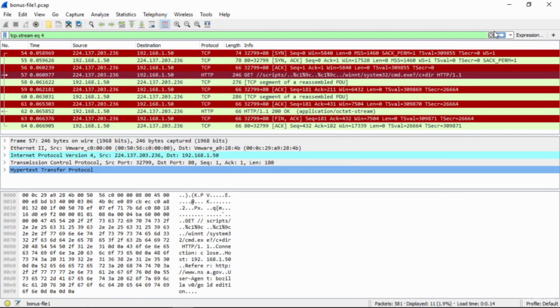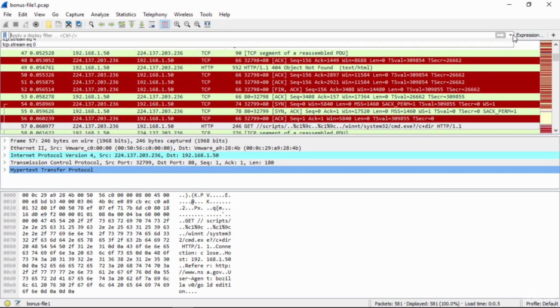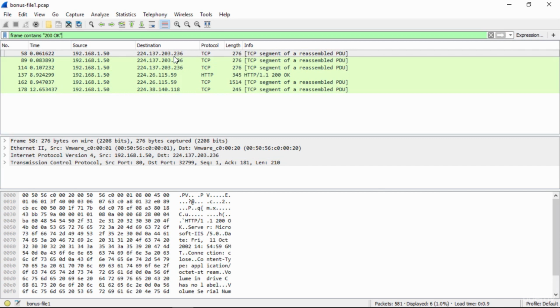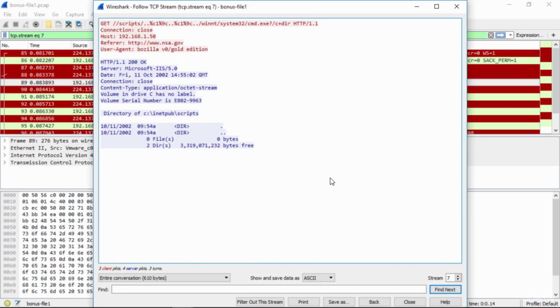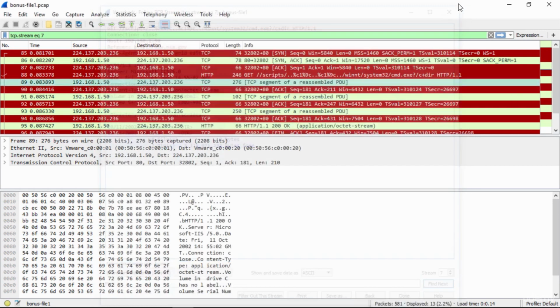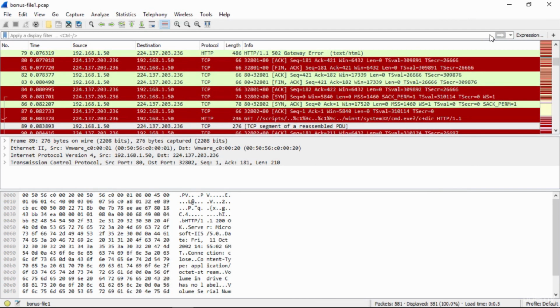Okay. Now, if we go back to our frame contains, and again, you just keep selecting your filters. And then I go here and I right click this packet 89, follow stream. And again, I have a sign of a compromise. So both of these are compromises. So we had all those shells that we've identified already. And we also have all these compromises. So we definitely have a lot of intrusions, not only intrusions, but successful intrusions on this network.